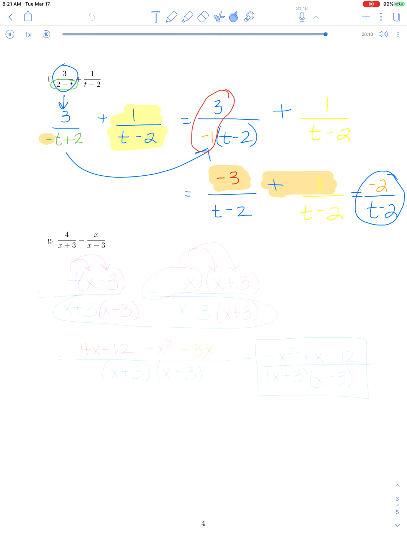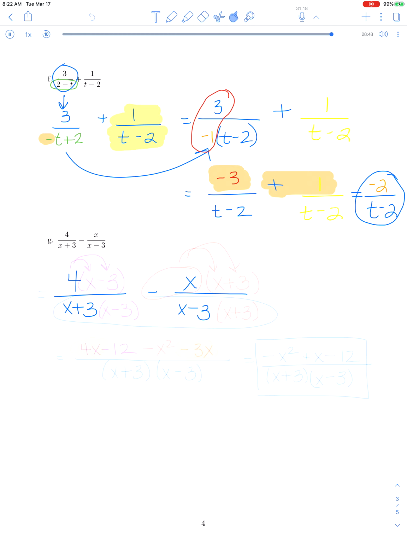On this next one, we have denominators of x plus 3 and x minus 3. They look similar, but they are not the same. Notice that there's no negative sitting out in front of either one that we could just factor out to make them the same. There are 2 completely different denominators. So the only way to get a common denominator is to actually include both of them in the common denominator. So I need to both include x plus 3 and x minus 3.